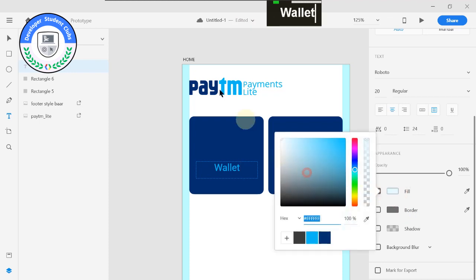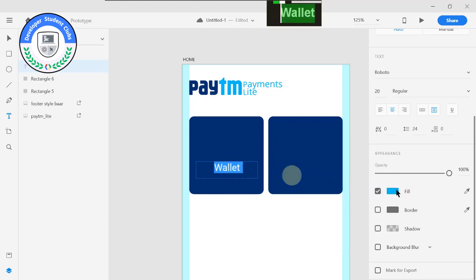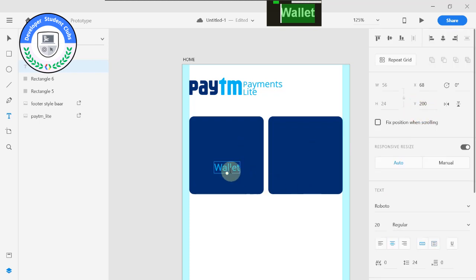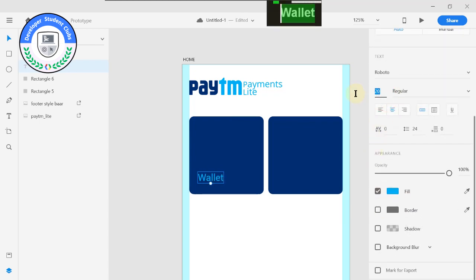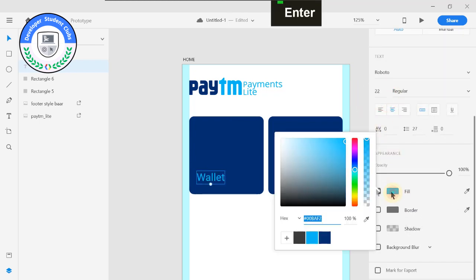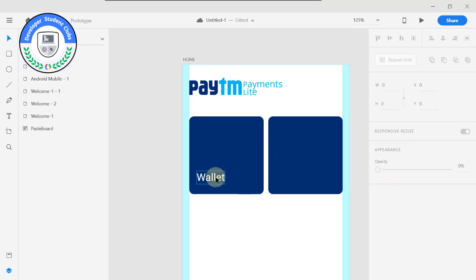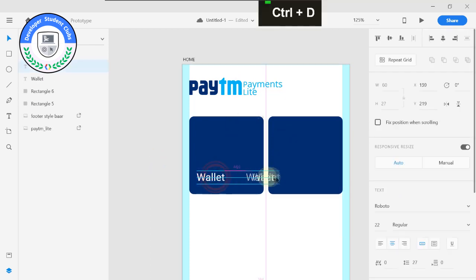Let's make it look white. Okay, so convert to pointer text so that the modification of my text is a bit easier. Size looks pretty good. Still we can do with 22. Wallet, duplicate it, drag it here.